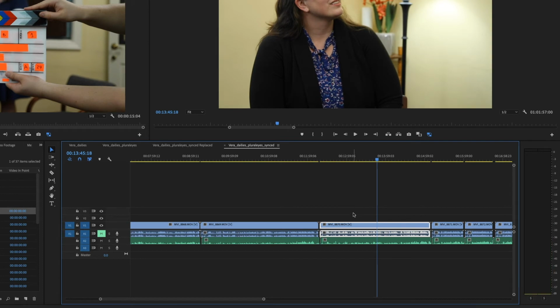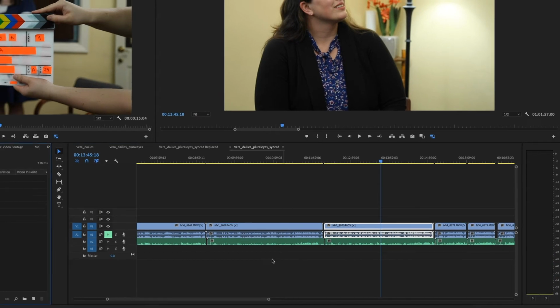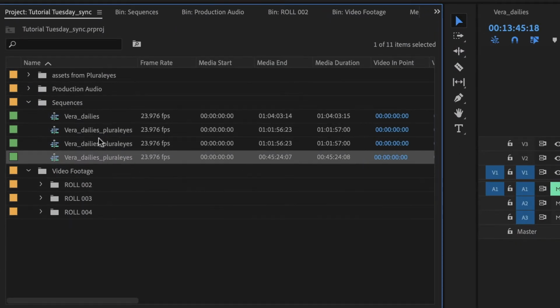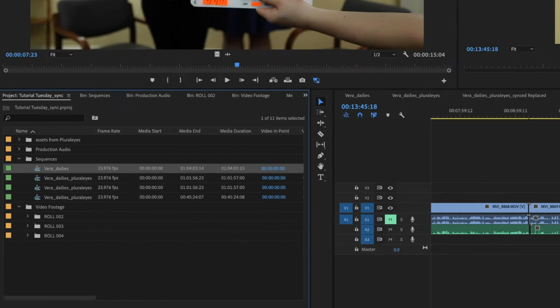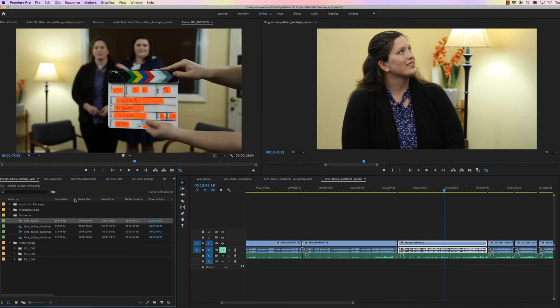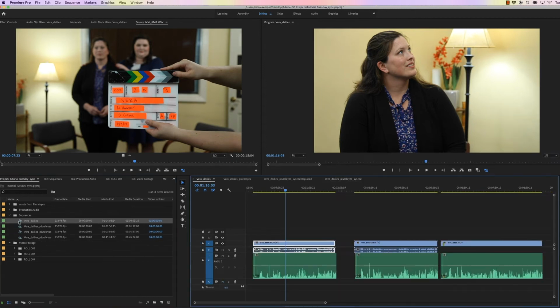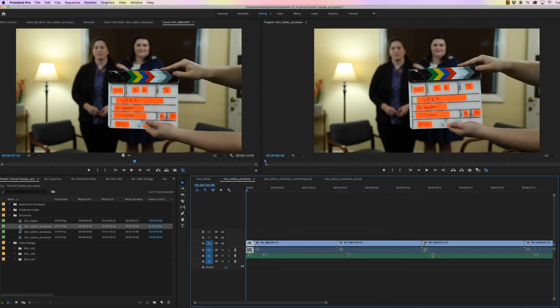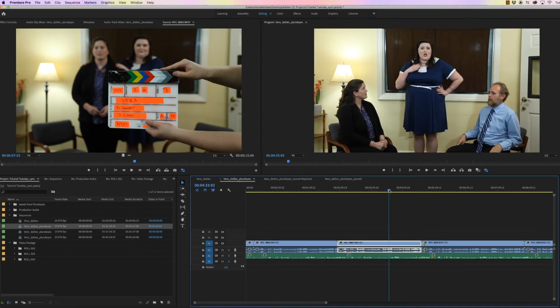And these clips that I'm working with, this timeline here, is a sequence. We'll get more into that at a later time, but basically a sequence is my edited program. So you see I've got multiple sequences here that I can open up, right? So I can open up different sequences over here in my timeline. So I can actually be working with multiple different edits at the same time.